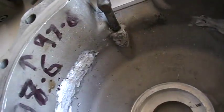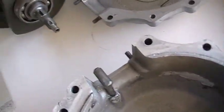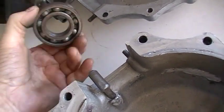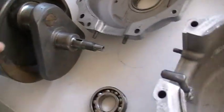you can see where this has had a little bit of carnage going on. Alloy rods, alloy caps, you know how it goes. Well, if you don't, you should. If you're into Beezers, you should be aware of it. Anyway, so this will end up with a ball bearing, or it could be a roller. It depends. It's the A10.